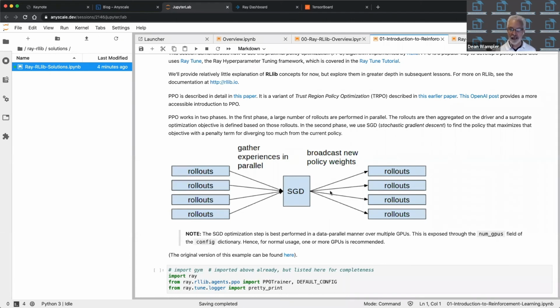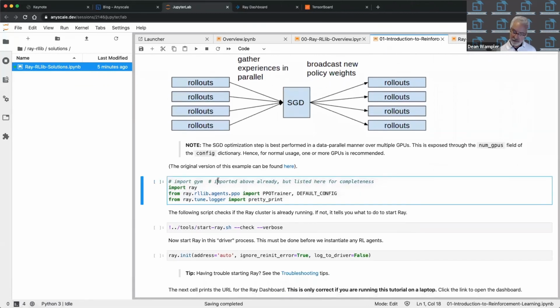And we do this stochastically because we're going to be iterating, picking a set of data points, trying to improve the model, then another set, trying to improve it again, and hopefully converging to a good model in the end. So that's what PPO is doing for us. You don't need to know a whole lot about it. Actually, this OpenAI post is pretty good about explaining the gist of it. This happens to be a very good algorithm that people use a lot.